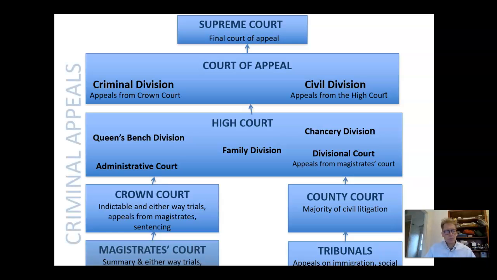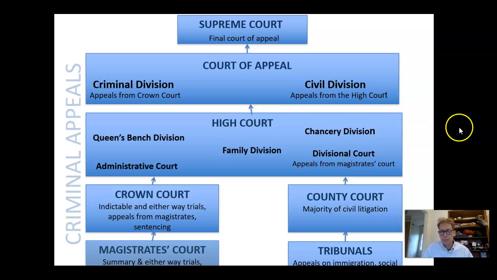So, talked about appeals. Remember we spoke about appeals. So if somebody is not happy with the sentence or with the decision of the court, the verdict of the court, they can apply to appeal. Now, of course, not every case is granted leave to appeal, but if there are grounds for appeal, then a more senior court will have to hear that. So if there's an appeal from a magistrates' court, that'll be heard by the Crown Court.